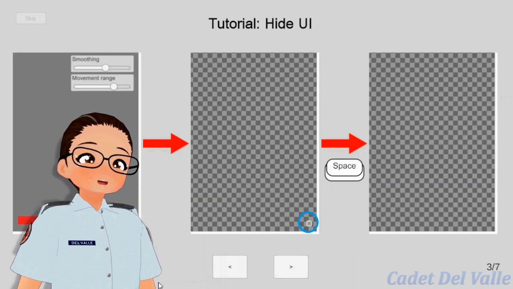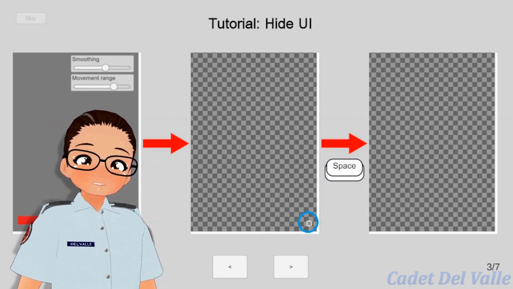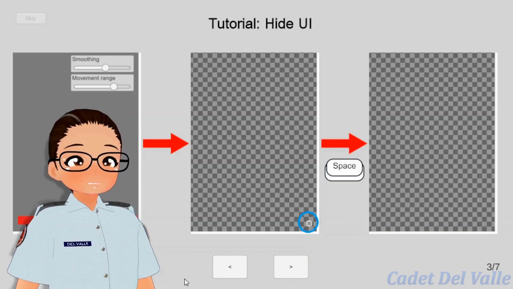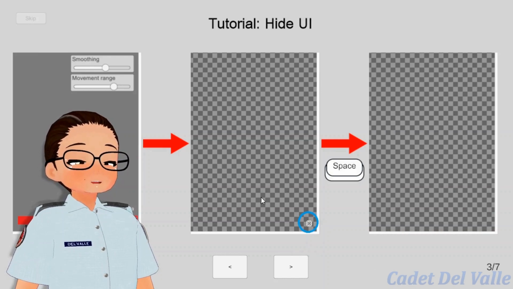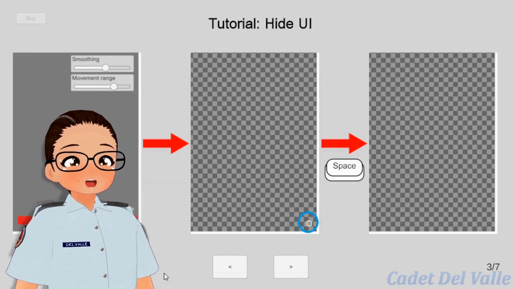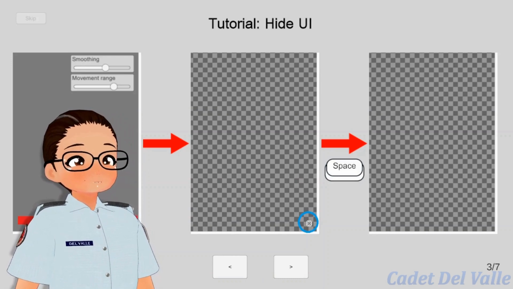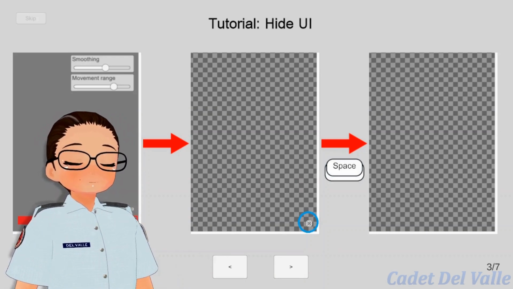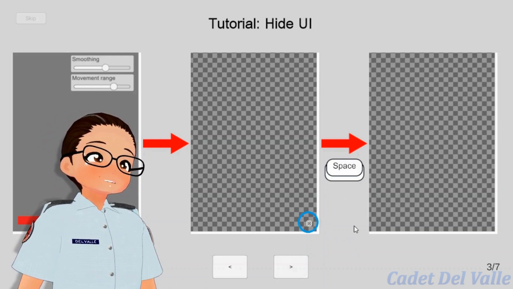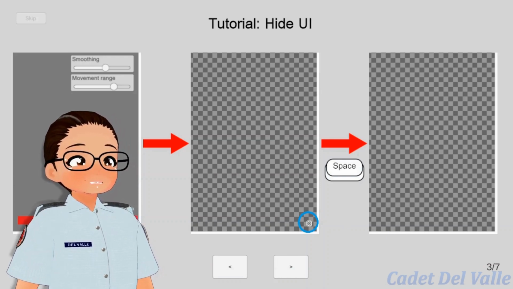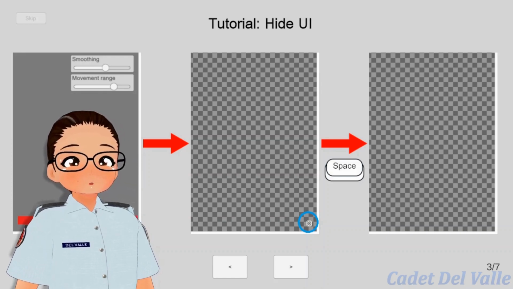Now right here, there is a little button which will be used to enable transparency. It is very small, so do keep in mind to always remember that this button exists, because some VTubers might forget about it. Some VTubers might crop out this button, but I usually would not crop my model out. It usually depends on your setup. But this button is here, it's small, and you can click on it to enable transparency. If you want to get rid of the button, especially when you're recording, you press the space bar in order to get rid of it. And you can toggle it again, which I will show you after this tutorial.